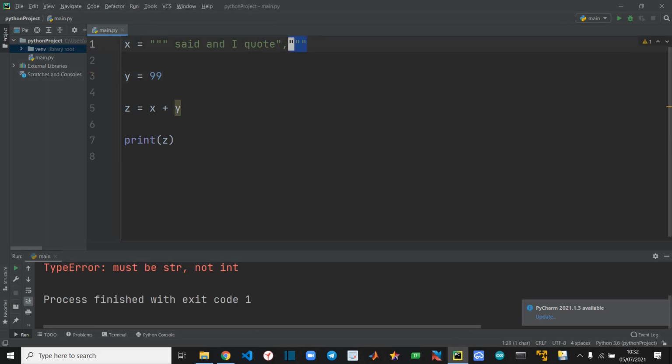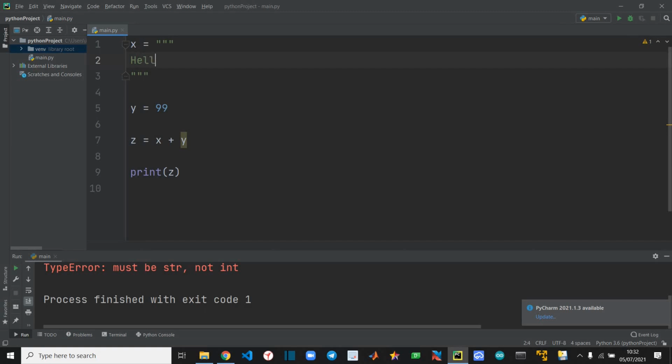So now it is not showing error. In case it depends on the situation. Like I said, how you want to define a string really depends on the situation, if you want to include some things. And even when you are writing database, you use doc strings when you are working with databases, because there are a lot of things that you have to write. Okay, and you can even write with the help of doc string in multiple lines like this.